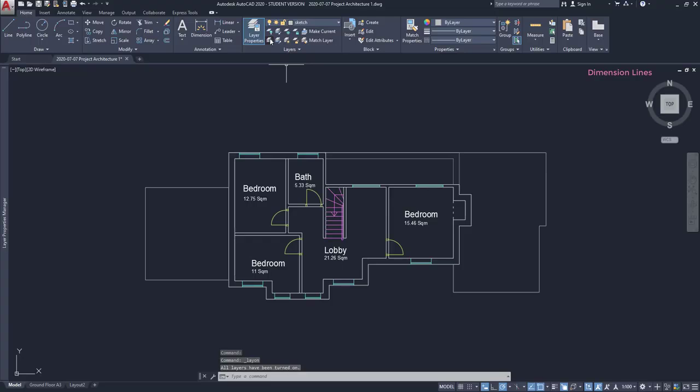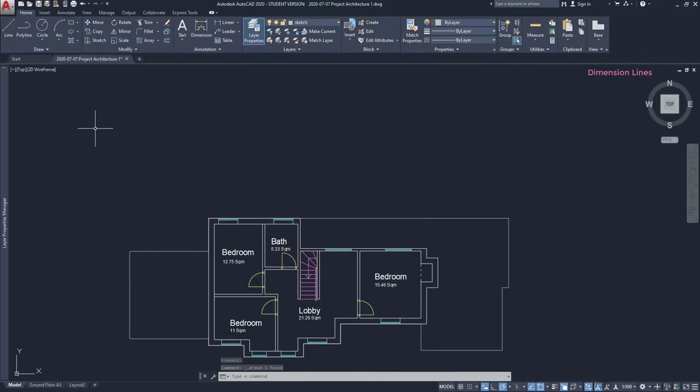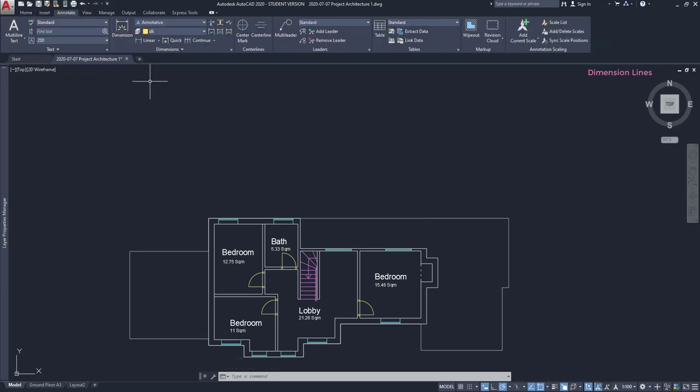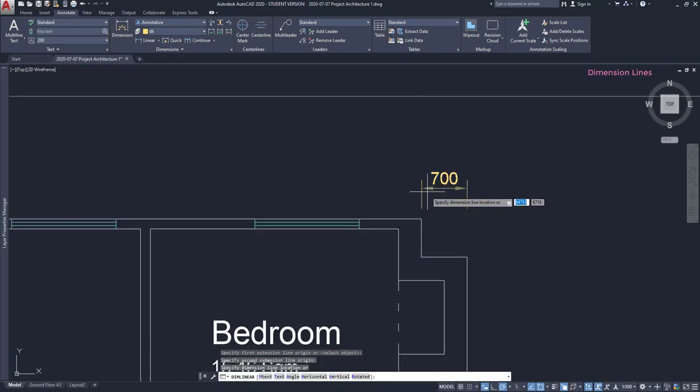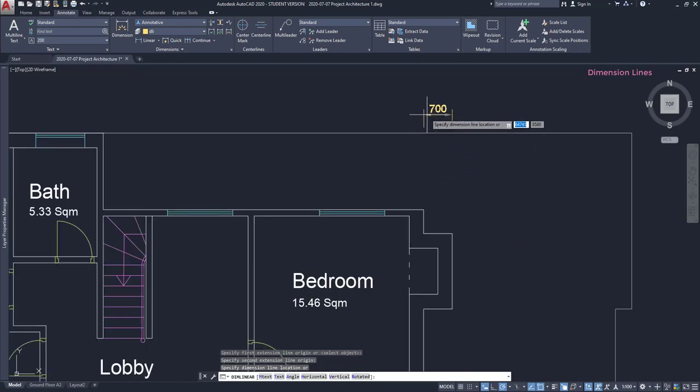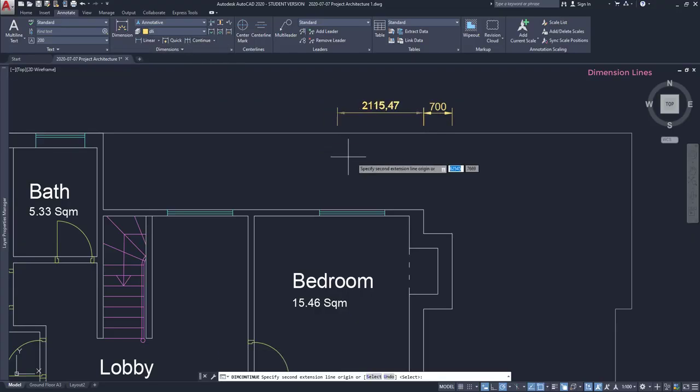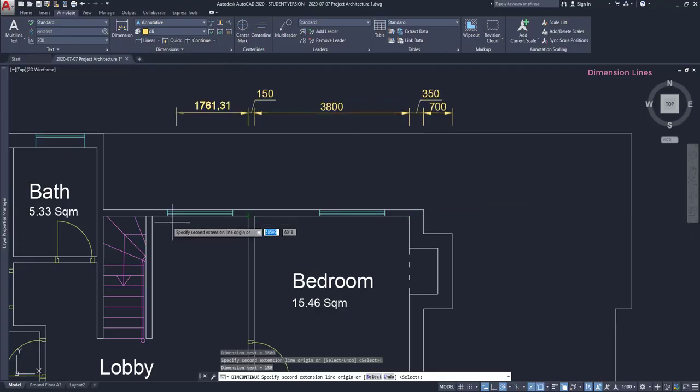Now let's add the dimension lines to the plan. I do exactly the same process as I did on the ground floor. I go to the Annotate tab, select the dimension style annotated and make sure I specify the scale of 1/100, and then start making the dimension lines. This is very important. I can use the command continue to draw dimensions on the same axis, all together.